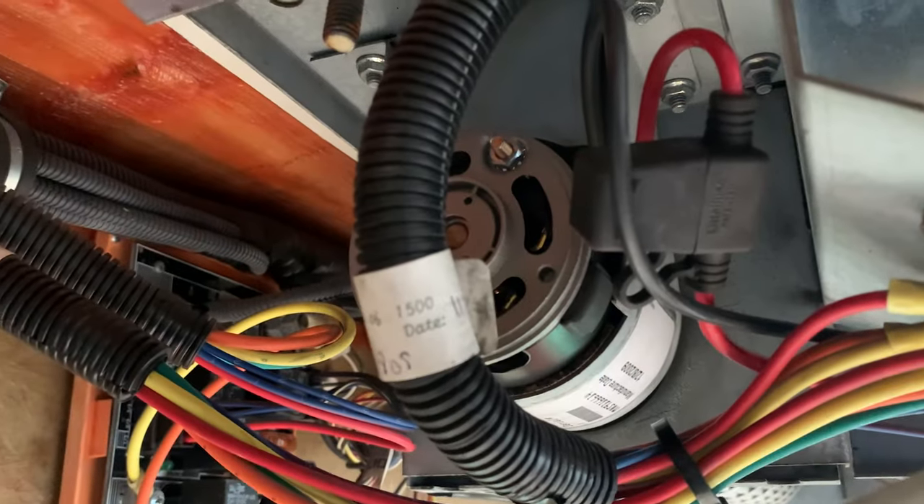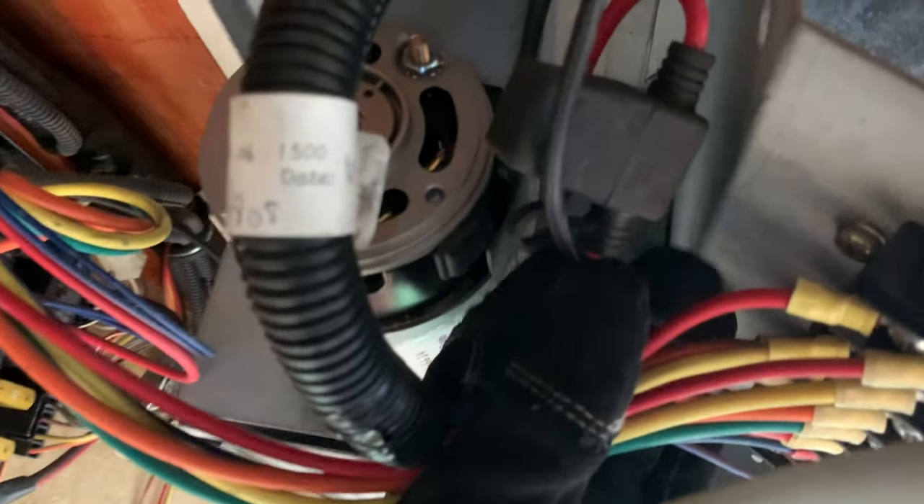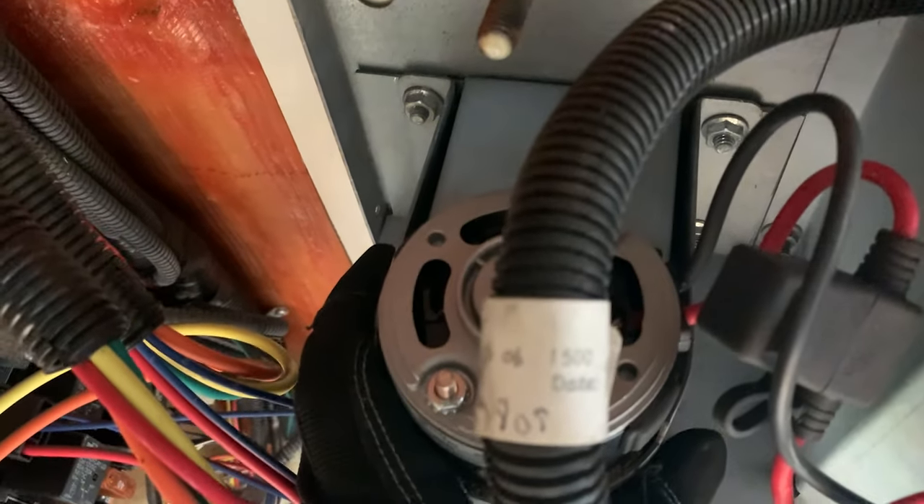Slide the motor back in into your fan blade, retighten the hex bolt, reconnect your wires, put your brace back up on the motor, and you should be good to go. Now I don't know yet if the motor was my actual problem — what was making the AC loud — so I'm gonna go reconnect the battery for the bus, crank it up, and hopefully it's quieter. Here we go, I'm about to start it up and see what the audio sounds like from the air conditioner.